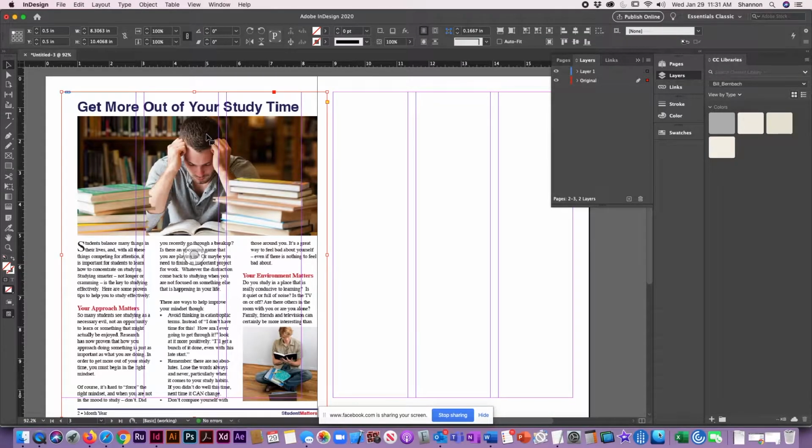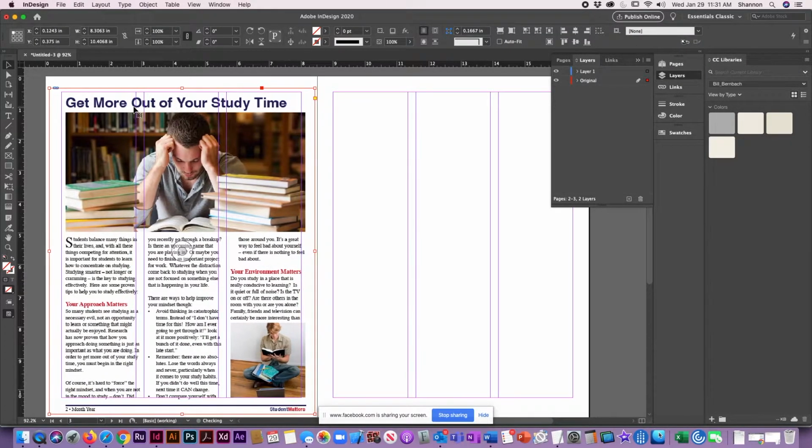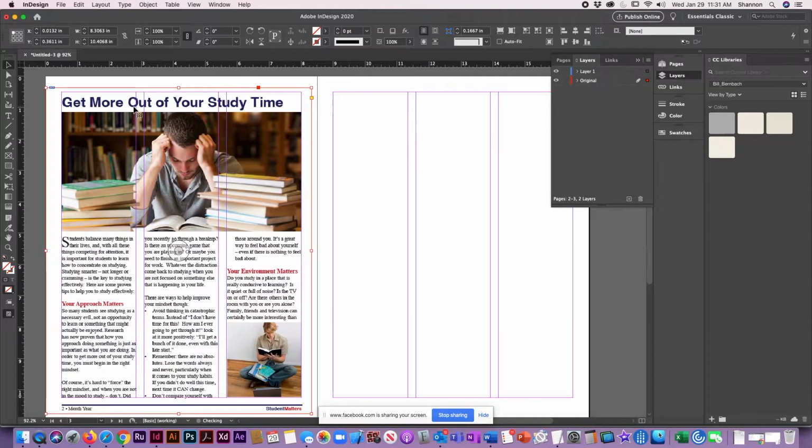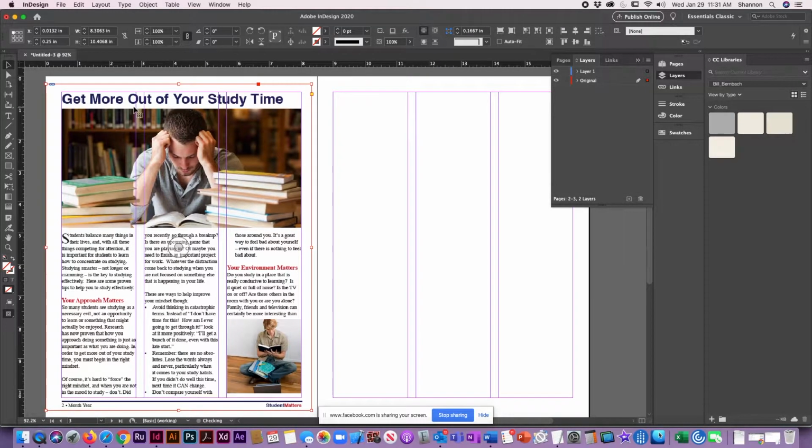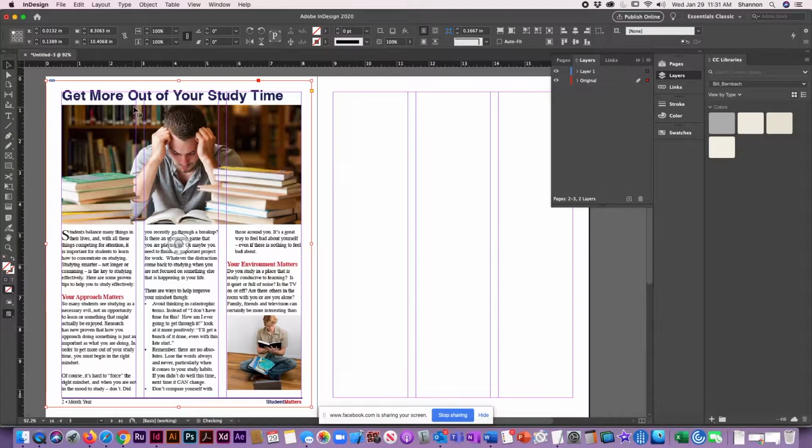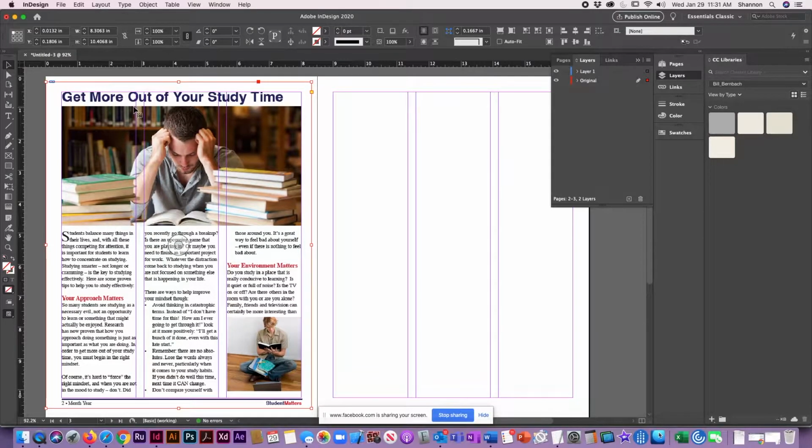Again, just click on the page to add it. And you'll just need to move it up where it needs to go. And the easiest way to tell is that the line down here for the folio and the headline is right at the top of the margin.